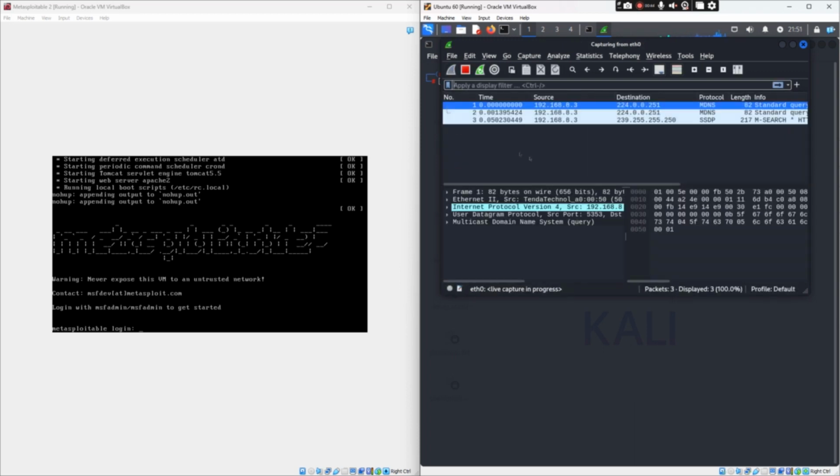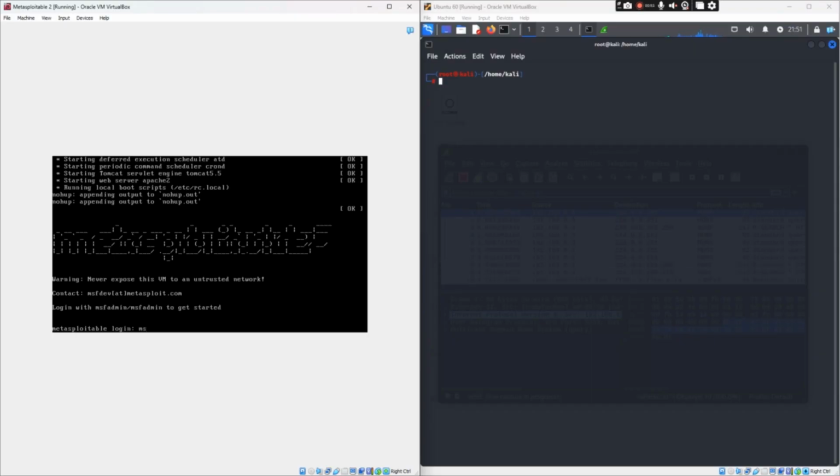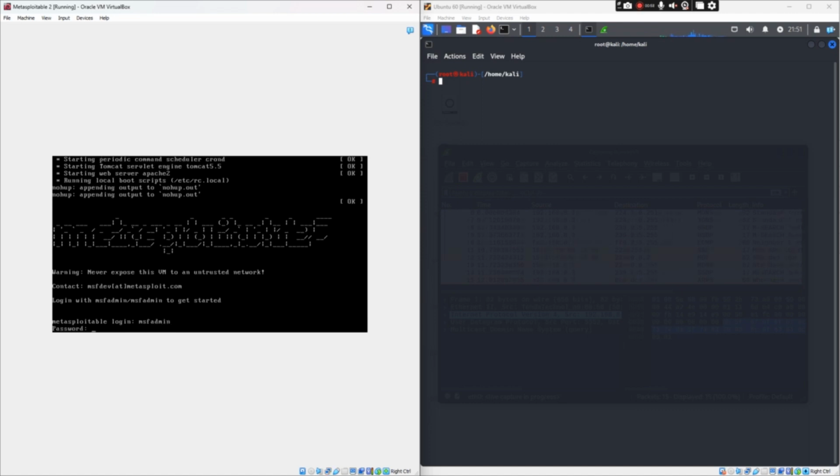So I want to go into Wireshark. Go eth0. Now what I want to do is go to my Metasploitable 2 machine and log in. Because I already know the details, I'll just pretend as if I do not know the details whatsoever. But for the sake of this demonstration, I want to show you guys something quickly.